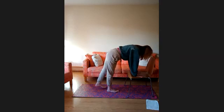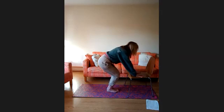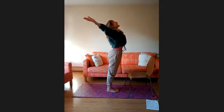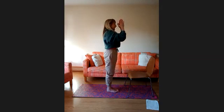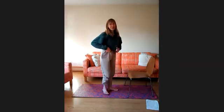And release when we need to. Let's bend the knees, engage the tummy muscles to take care. Inhale, we raise those arms up and gently back. And we exhale, coming back to the starting position, prayer position. Tadasana. Take a breath in. Deep breath out. And relax. Well done, yogis. Nicely done.